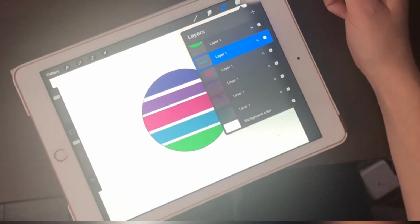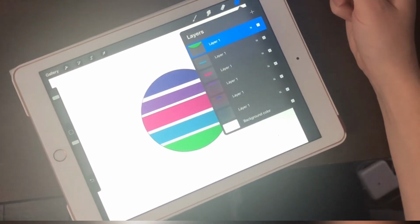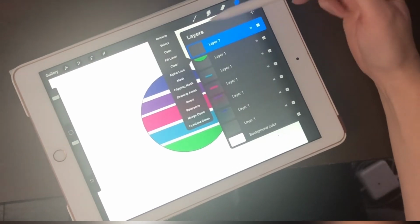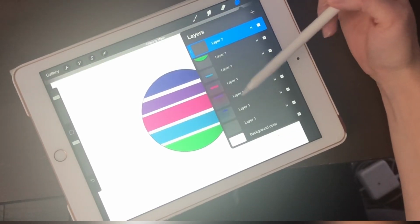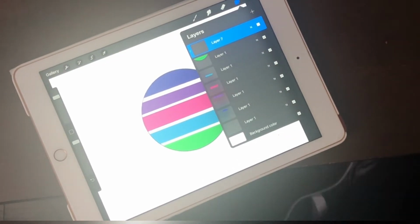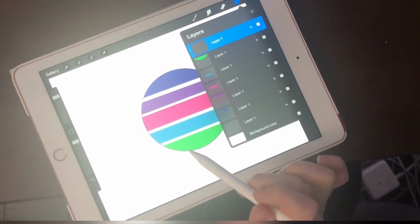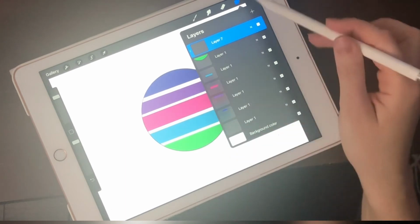So what we're gonna do is we're gonna go through each layer. We're gonna start with the green. I'm gonna add a layer above it. I'm gonna click on this and I'm gonna hit clipping mask. Okay, this is gonna make it so that anything that we do is only gonna show up on this layer. So we could draw all over the screen.